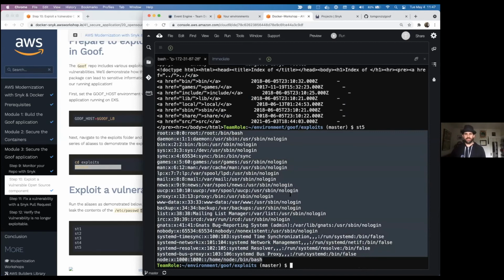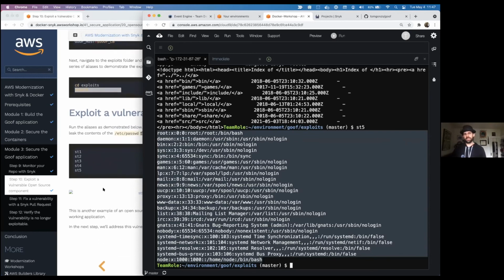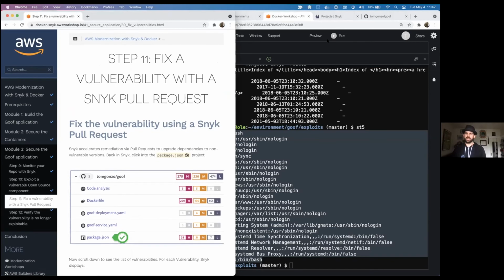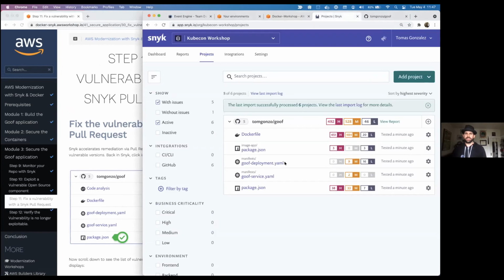So you might be asking, how do we fix this? Well, as a developer, you can either find what in the code base of the st package introduced this particular vulnerability, and then try to address and fix the st package. But in this case, this is a known vulnerability that we can see just by scanning our repository with Snyk. So to do that, let's head back into Snyk. And let me get Zoom out of the way because it's in my way. So we'll head back into Snyk.